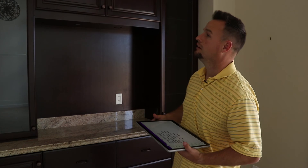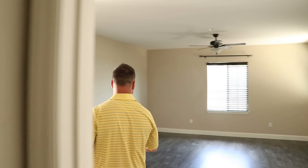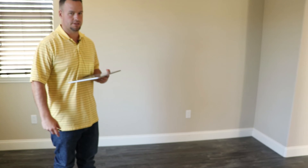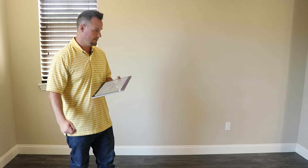You want everything to look top-notch so people will pay top-notch for the home. Typically below the staircase you get dings and dents, so this wall right here is probably going to need to be done. This looks like a guest suite room - you can tell they had a picture up here. I'd want to put a few hours into at least touching up the baseboards. We'll go take a look at the garage to see if we have the previous paint, but we might put in an hour or two of baseboard touch-ups in this room.